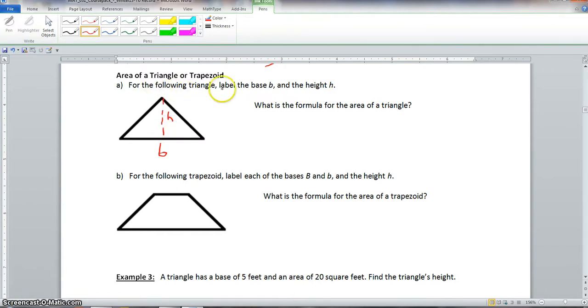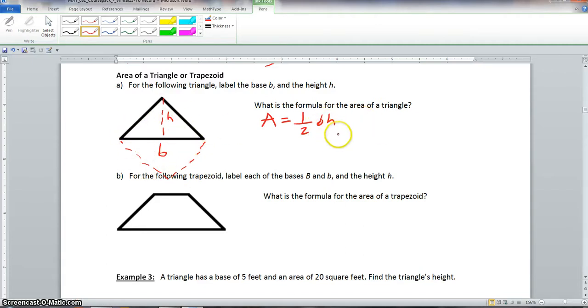So now it says, what is the formula for the area of a triangle? The area of a triangle is equal to half the base times the height. Now before we go on, if we look at this triangle, if we added in these places here, and I'm not exactly the best artist, when we add this in, this almost looks like a rectangle, and this is half of a rectangle.